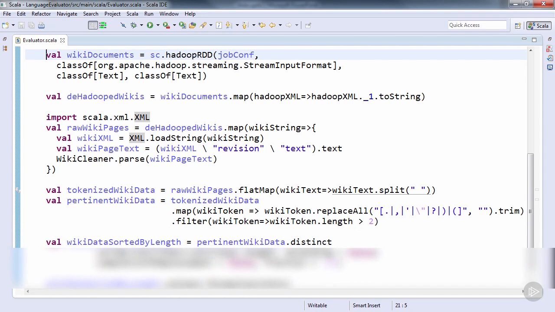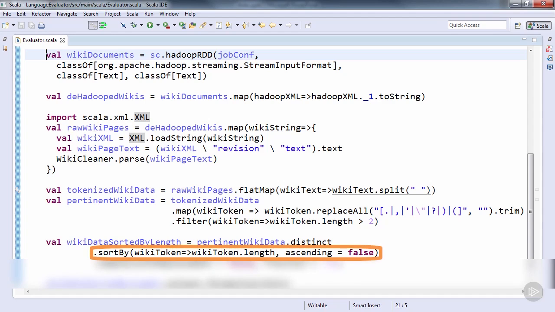Next, we'll take a look at the unique words in our dataset using the distinct method, which goes through the collection, only keeping the first instance of each word, dropping any duplicates. This utilizes the object's hash and equality methods to find matching elements, as do all RDD comparison-like methods. Once we have our set of words, we'll use the sortBy method to, you guessed it, sort. This method accepts a function that returns a value that's used to be sorted against. In our case, the word length. There's a default sort of ascending, so we'll be explicit and set this to false in order to get the larger words first.